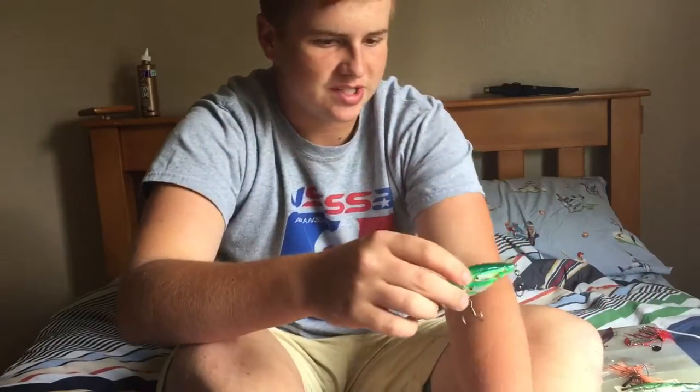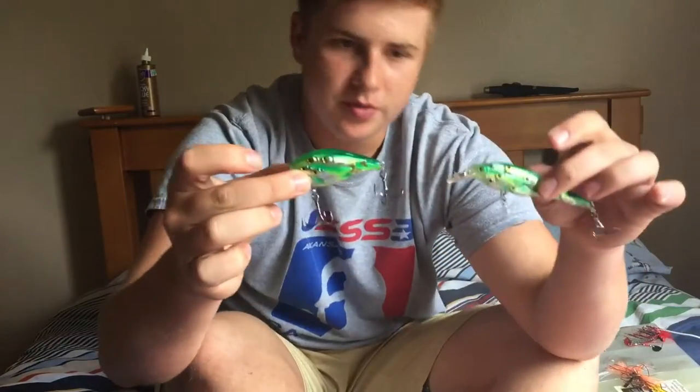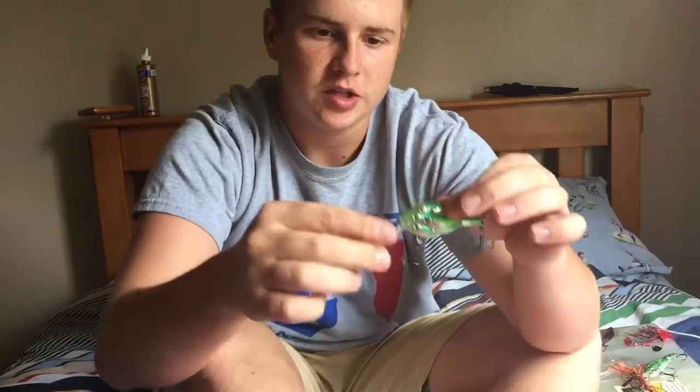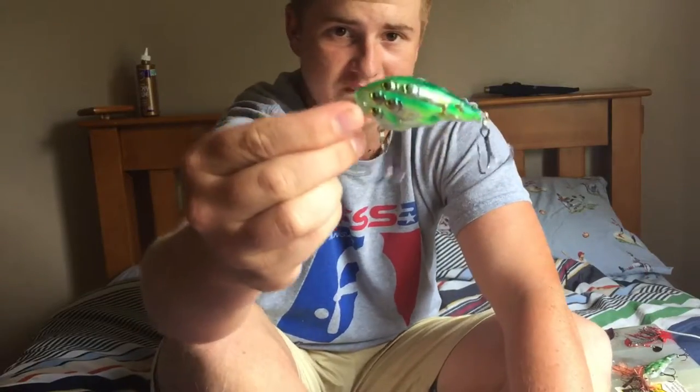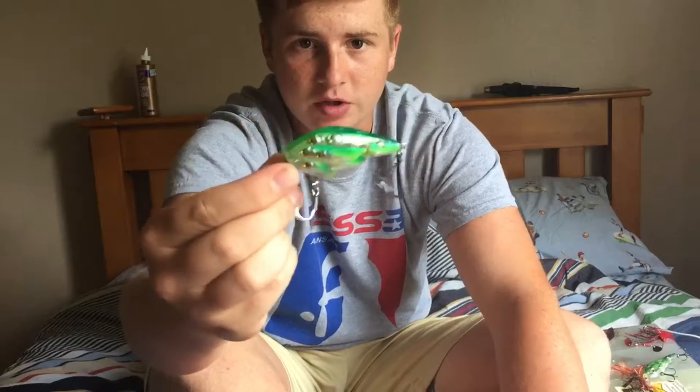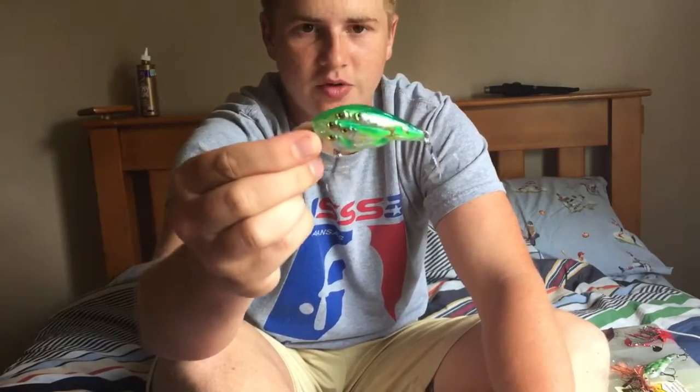Next, these are pretty much the same lures. They're both Live Target, but the Live Target shad imitation square bill. You can see the shad on there, little baby shad. Imitates schooling little fish, bait fish. I like this. You got to slow roll this also.